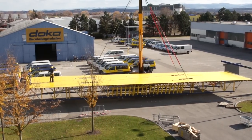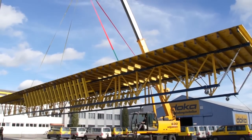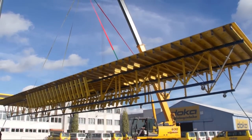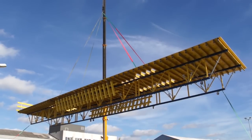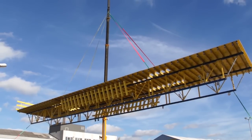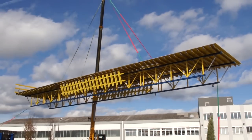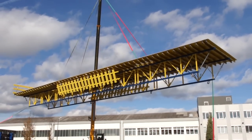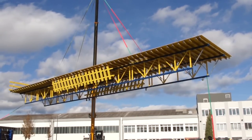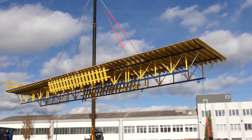The DOCA truss is designed for a maximum of 100 feet in length and 21 feet in width with only two trusses. Any larger size can be done by adding an additional truss. With standard single legs, a room height from 8 feet up to 13 feet is possible. For higher rooms, the complete system is set on top of DOCA's STAXO 100 system, which is fully compatible with the DOCA truss.